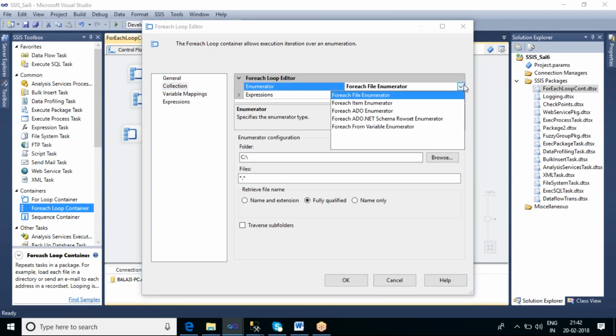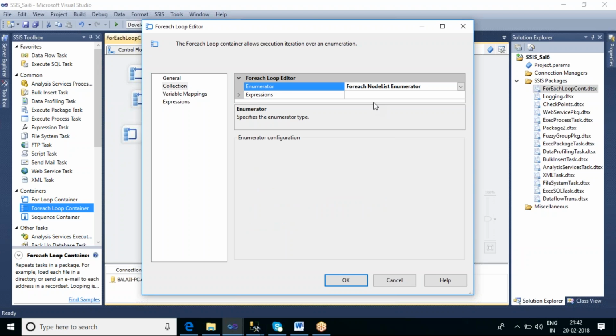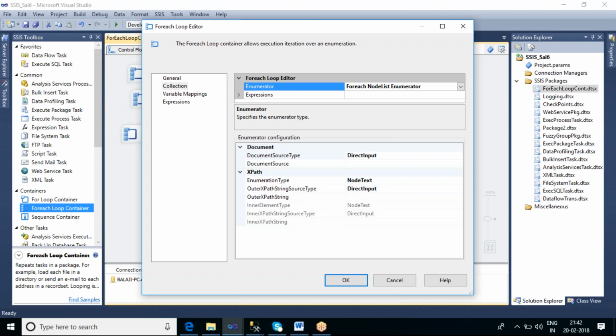We have the file enumerator, and we completed up to the variable enumerator. Now let us go for the node list enumerator. If you want to loop through the XML data, in an XML file we have nodes, so we have to use this node list enumerator to loop through the data present in an XML file.